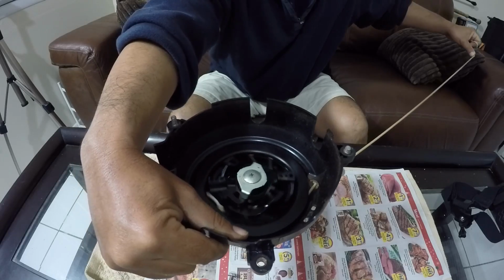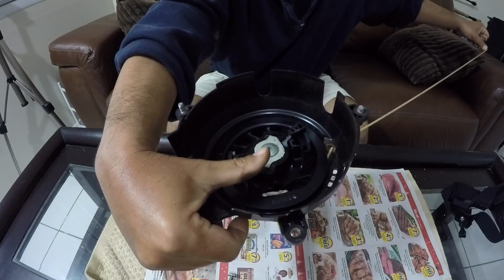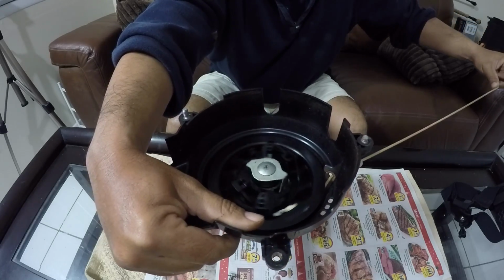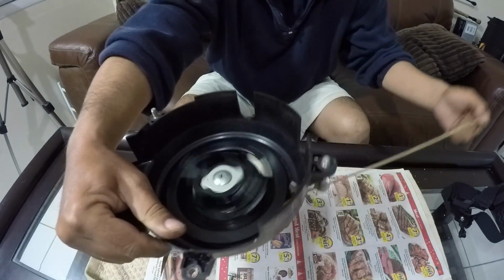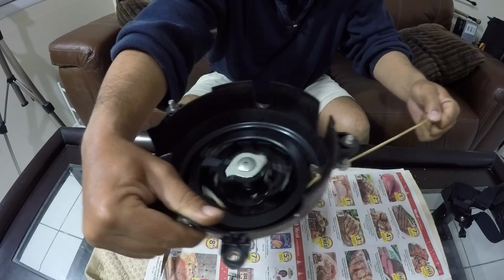Then when you release it, because the motor's firing, that piece that's extending up right now to engage with the motor disengages and goes back down. Now it's just freewheeling and it's on the spring, which is just to recoil the rope back up, so it's ready to be pulled again. So you can kind of just see how it engages and disengages.